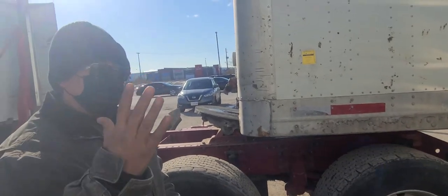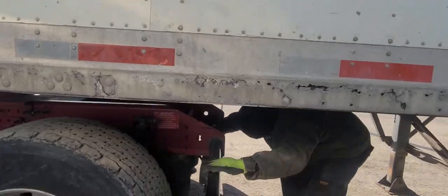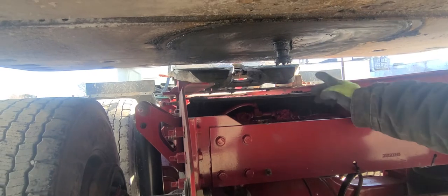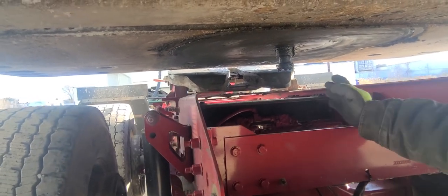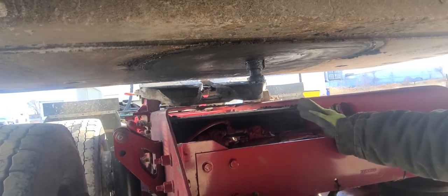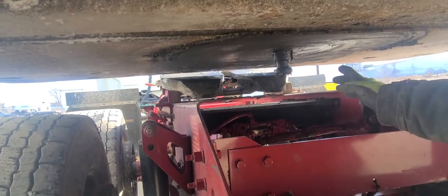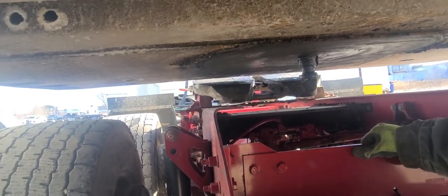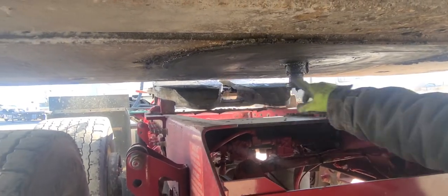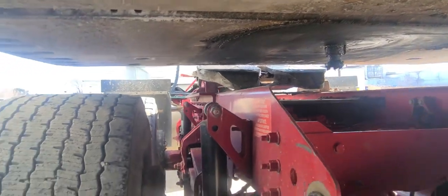So now there's five things we're gonna inspect. First thing, we're gonna see that the kingpin is lined up with the fifth wheel. If in the test it's not lined up 100%, that's okay. You might lose a mark, but it's hard to get it 100%, and that's good enough. So that's one thing. Secondly, we're gonna make sure the kingpin has enough grease, it's not cracked. This is your upper coupler plate. Make sure it's not damaged, has sufficient grease. That's three things.